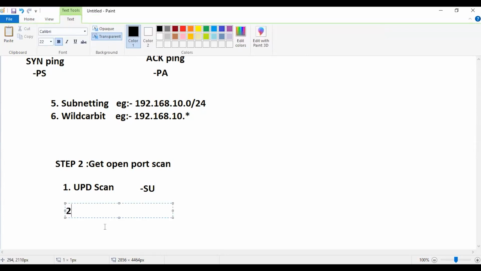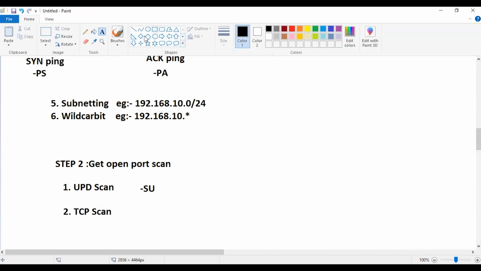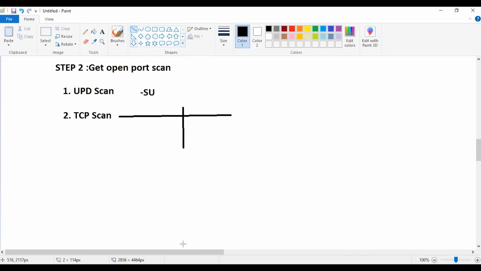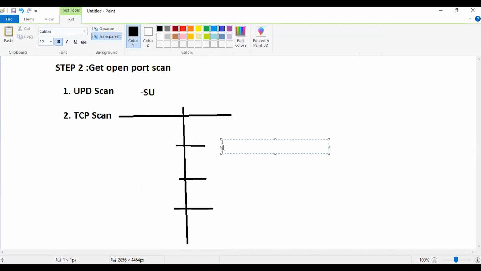Now hopping on to TCP scan. TCP has three scans.